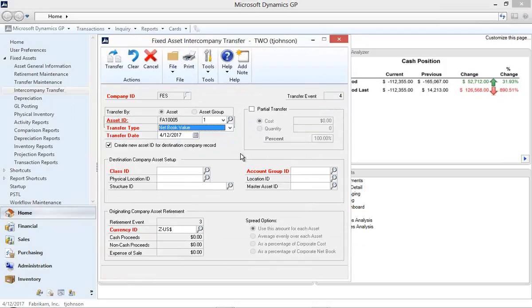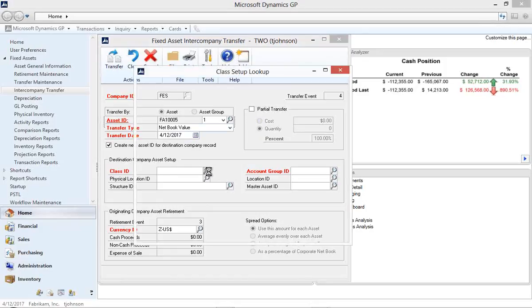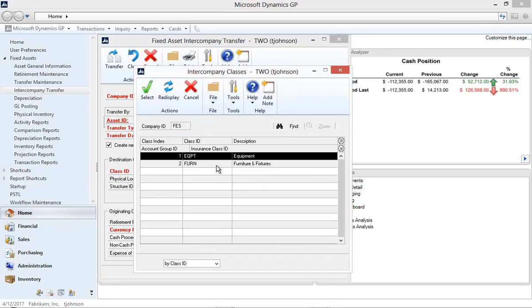What's the transfer type? Maybe it's a sale. This is net book value. Again, you can do a partial. So maybe I'm going to send them 1 chair. So I could say I'm going to do 25% or 1 chair. And then you can set up what asset class, etc. So all the setups that I need to do in the destination company. So when I do a lookup here, it's going to look into Fabrikam Entertainment Systems and tell me what asset classes they have.